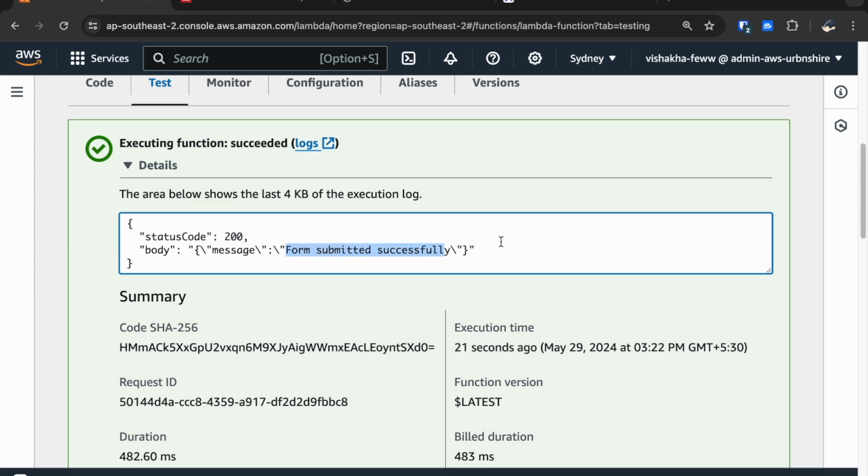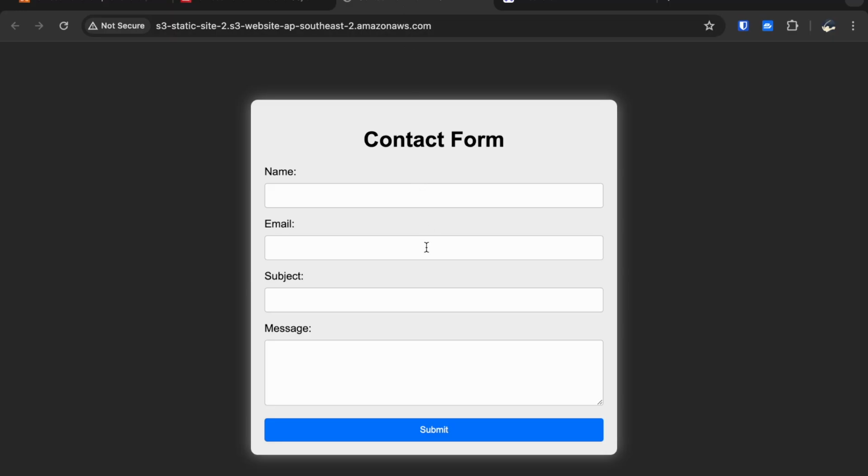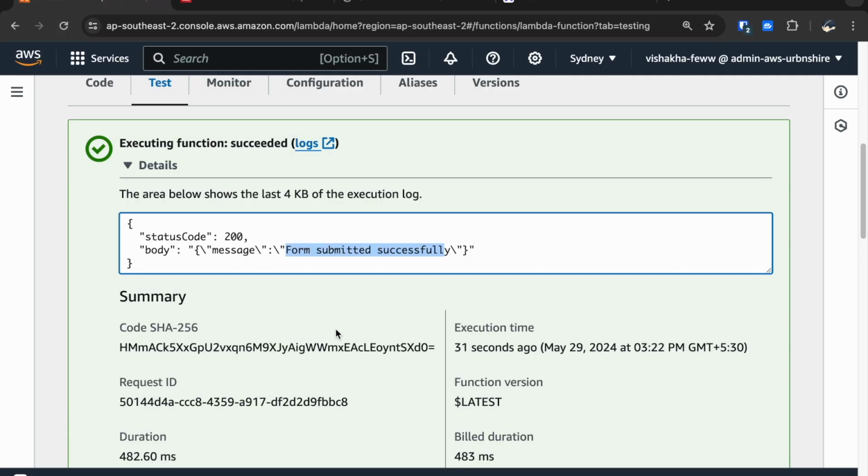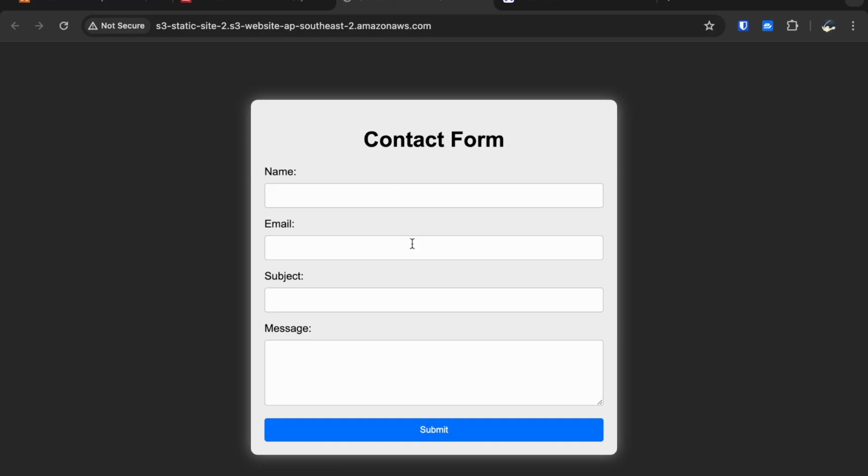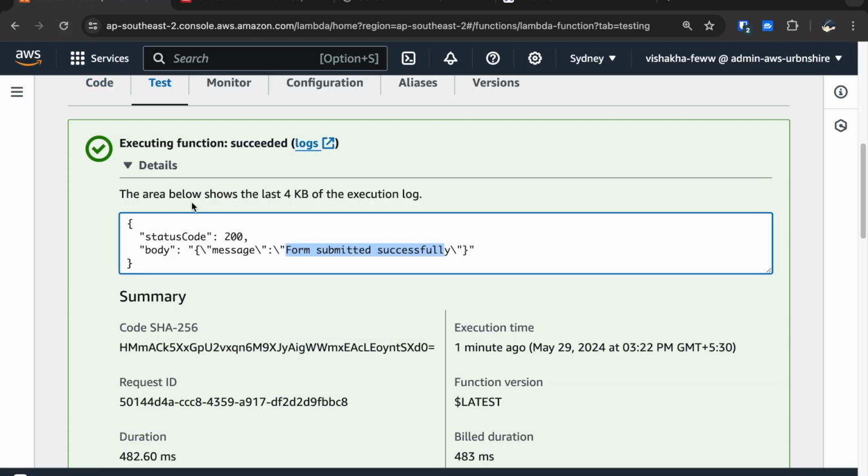Amazing, isn't it? But this is not where we are done. We want to fill in the form over here and have its data in our DynamoDB. For that, we are going to set up an API Gateway and deploy the endpoint URL. We are going to set up our API Gateway so that it can expose our Lambda function via a RESTful endpoint. This is going to allow our front-end application to submit the form data to our Lambda function.